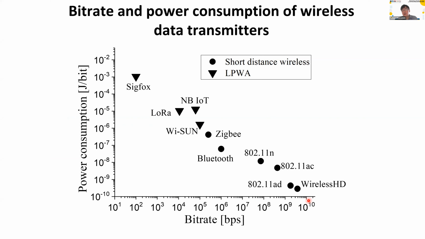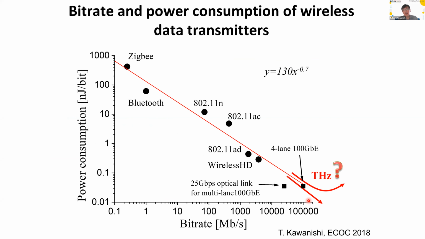So if we can use the high-speed system, we can reduce the total time duration, and we can reduce the power consumption in power management or computer, the GUI part or something like that. And at this moment, we cannot have the data of power consumption in a terahertz system, but we can expect something.